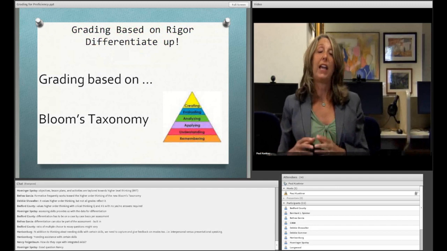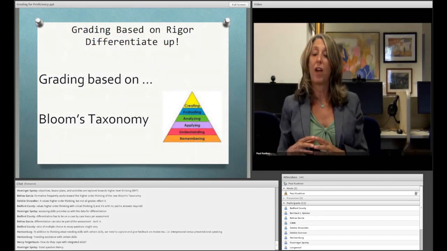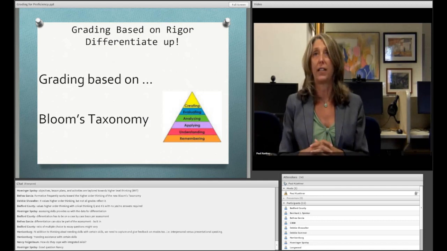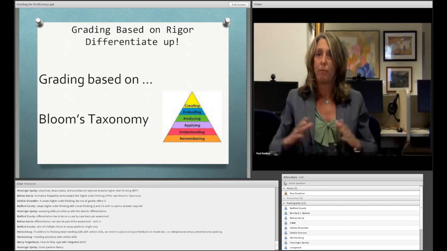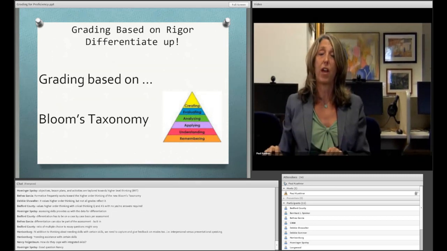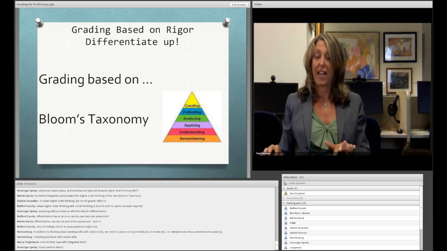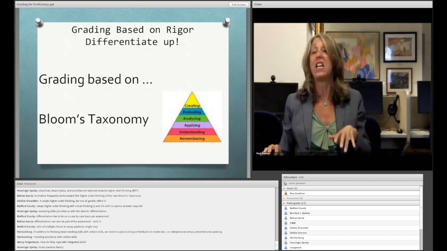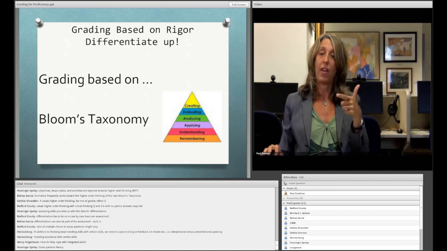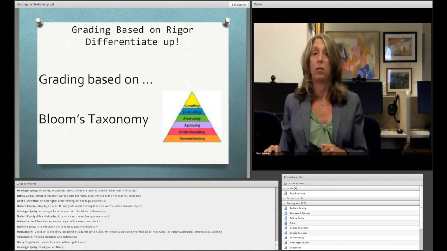So I believe that a proficiency-based grading system is the best way to grade for proficiency. And it is based on Bloom's taxonomy, which we've all learned about. What we're doing is we're moving toward rigor. And we're also presuming that all students, whether they're special ed students or students that have not had success before in a language classroom or in any kind of classroom, are open and capable of having success in our classroom and of thinking about how they think and how they progress, how they get better at doing what they need to do in that language.